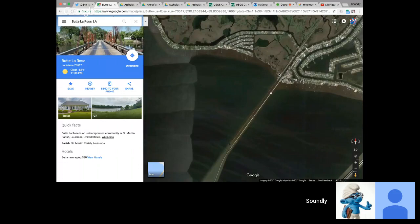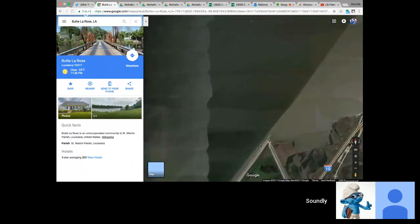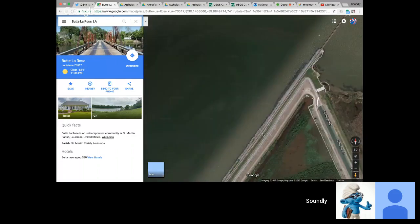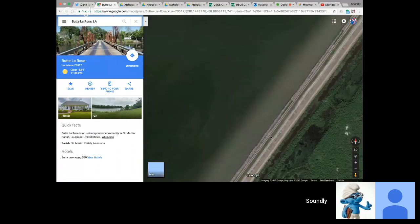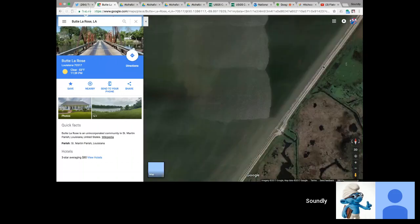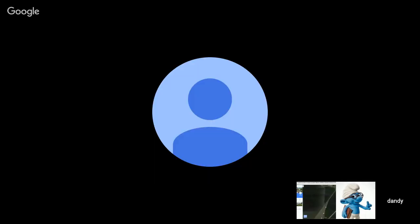So that's another place that I'd like to set up and see. That one I can take from land, so I don't have to have a boat for that one. I just have to plan it and go do it. It's actually straight for a while here, and then it starts curving along the shore. But yeah, the boat stuff needs to be perfect.